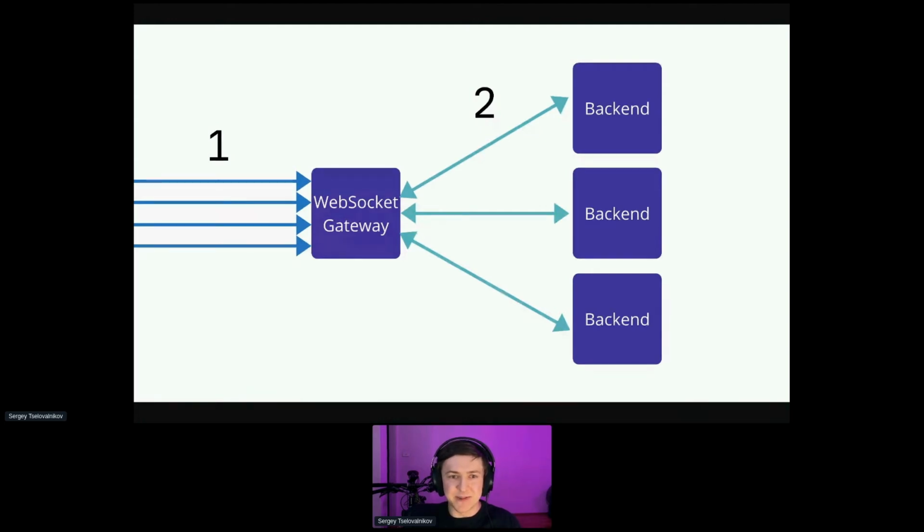And the connections of type 1 are the users that are connected to the gateway. And we have as many connections as we have users because every single connection is a user identity. It's like my tab in a browser. But the number of connections of type 2 can actually be very low. We can just create a single connection between a WebSocket gateway and the backend, and we can create as many channels within that connection using RSocket as we want.